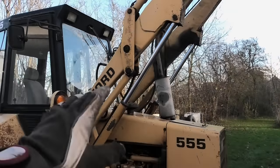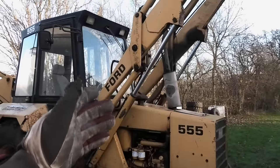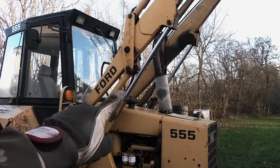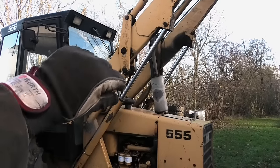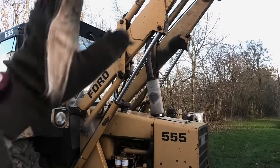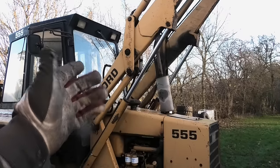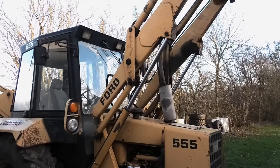Now, I have seen pictures of a tool that was originally made for these, which is basically a big clamp that you put around these cylinders so they just physically cannot come down. Now, of course, I don't have that. They are probably long gone if ever there were any around here, so I'm just gonna go ahead and make my own.